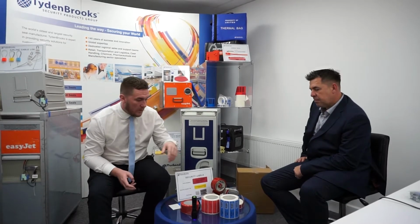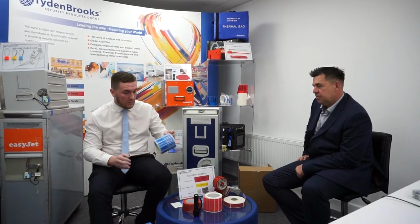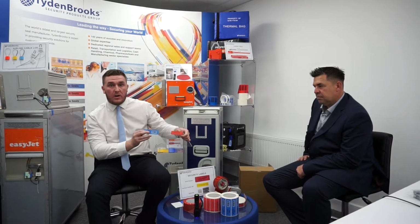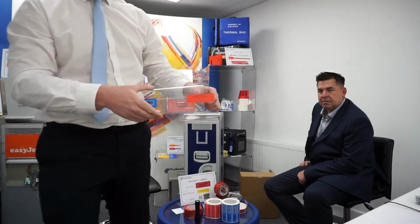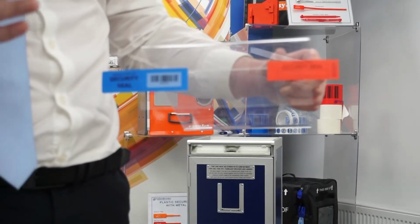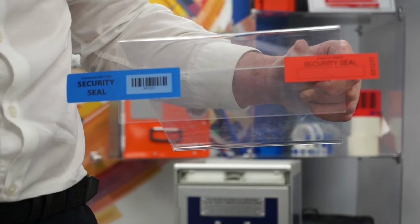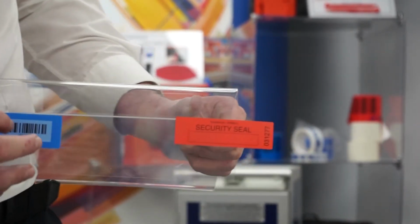The next products we wanted to discuss with you are the security labels. These are brilliant because when applied you would never know what they actually are unless you work with security labels. They're generally used on aircraft doors, because obviously the aircrafts have no keys. So the pilot normally does his checks just before takeoff and checks that all the aircraft openings have been sealed and are not void.